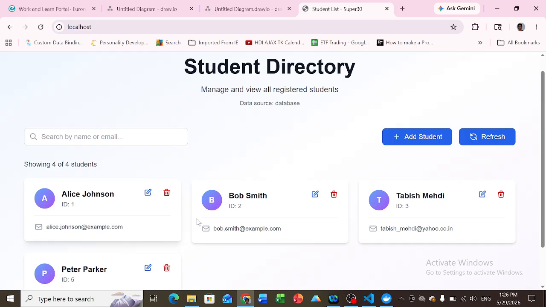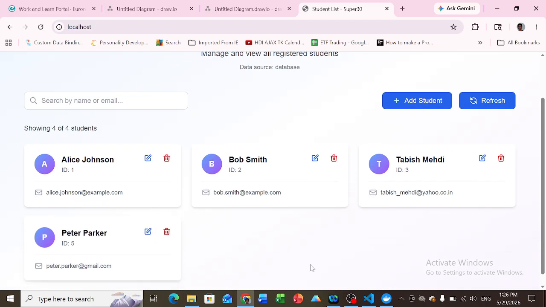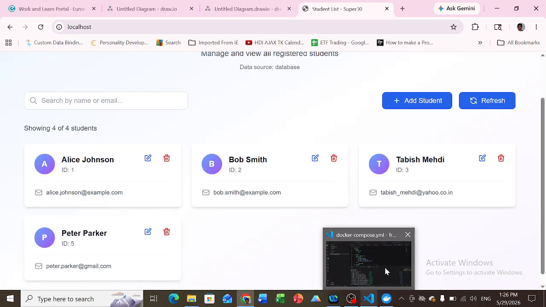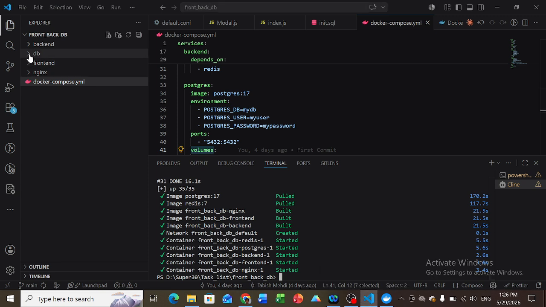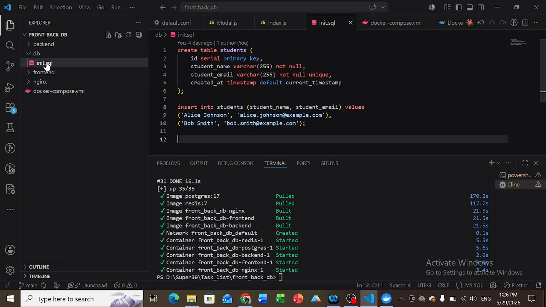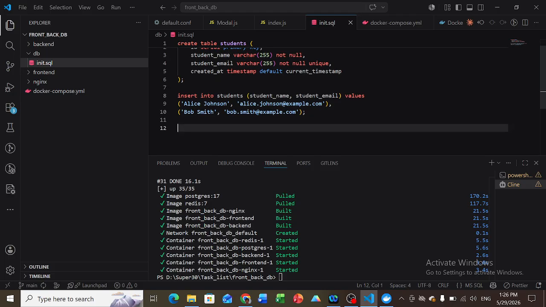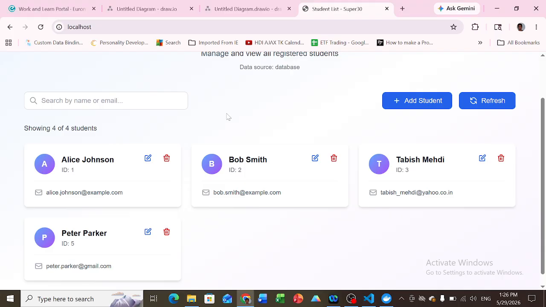we can see Alice, Bob. From where is this coming? Because in our SQL query, if you see, we have only two, Alice Johnson and Bob Smith.